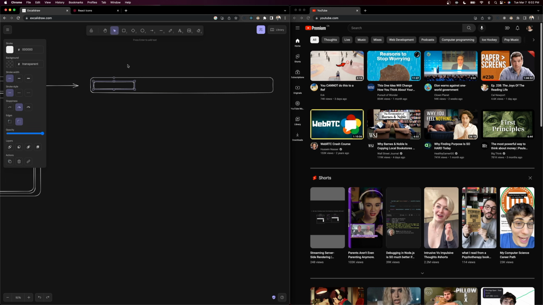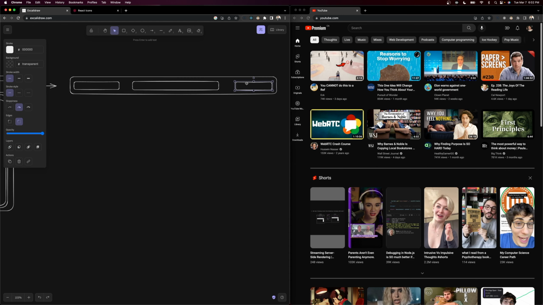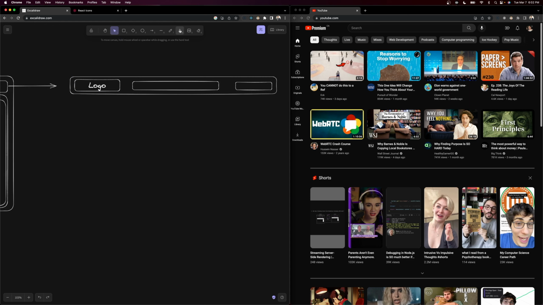We have this left stuff with the logo and the hamburger menu. We have the center search stuff, and then we have our user menu stuff. All these buttons over here. So let's write that in. Let's say the logo. Whoops, that just naturally got bigger. Okay, we have the logo. We have the search.